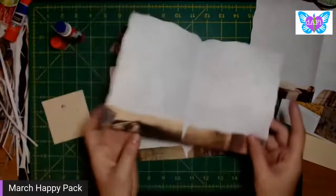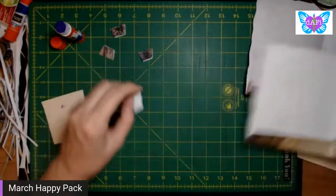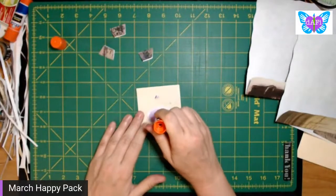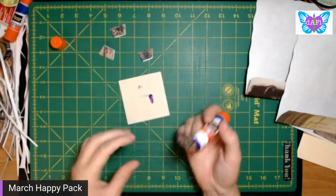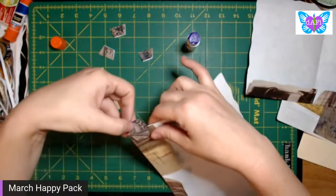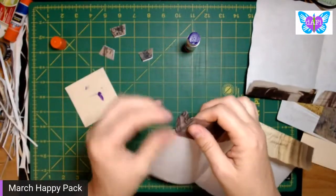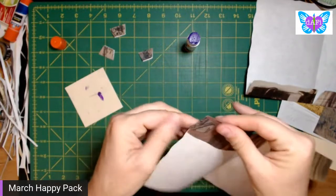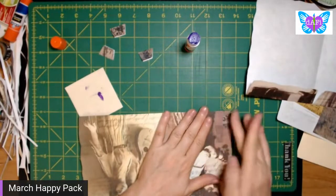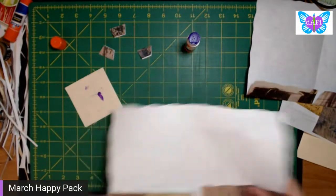Okay, we have these two pockets done. So we're halfway done with that part. Now we'll do these ones. Oh my gosh, do you see that big honk of glue I left? Ah, the numbers are upside down. That's going to bug me. We all have our issues. Oh, that's one of mine. You get a little glue on your paper, it's fine. Brush it off. It'll be fine.